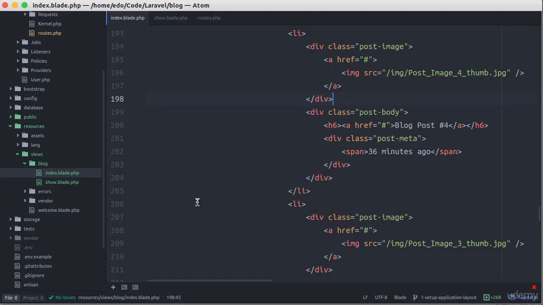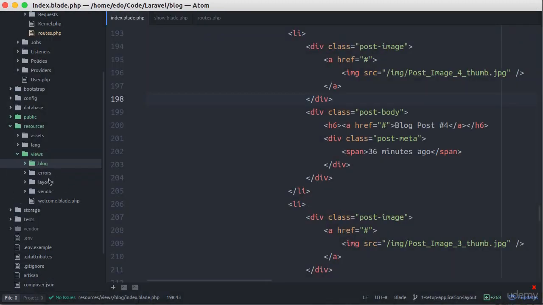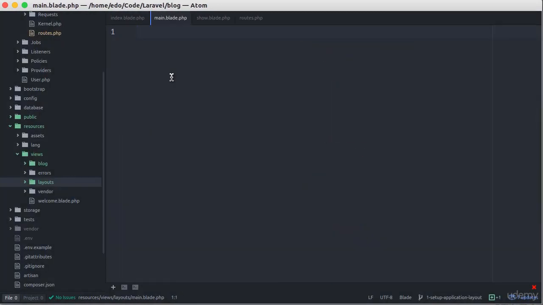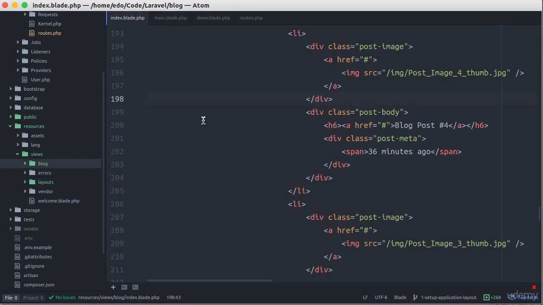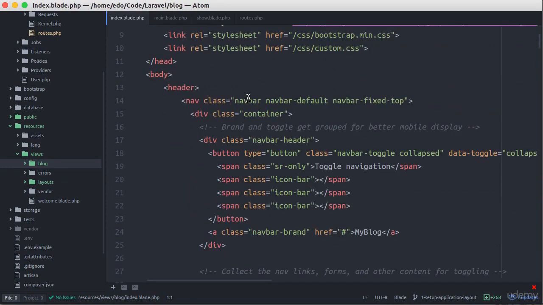Here I'm going to create a new directory to put all layouts. Let's say layouts, for example. Then I create a new file, main.blade.php, and of course you can name it whatever you prefer. Next, we'll move some common parts in the index.blade.php file to our layout.